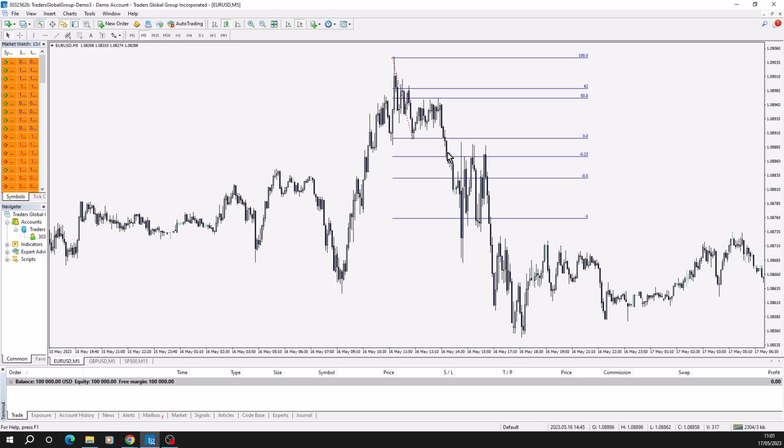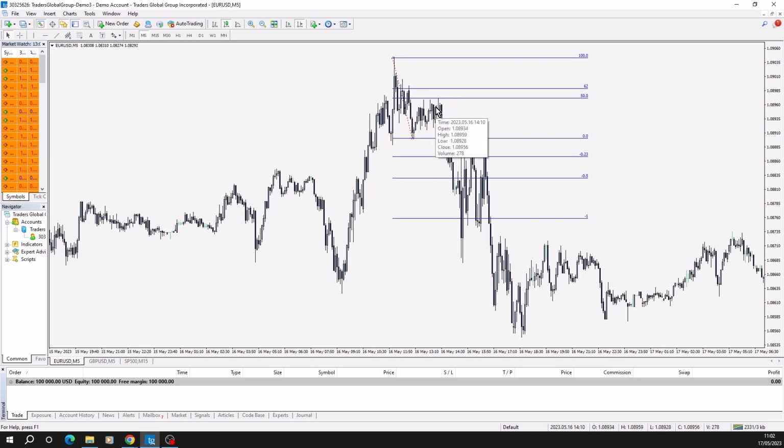First location, your minus 0.23% level. The next destination down here, minus 0.5. And then it went all the way down here to minus 1. So these are important levels where you can enter trades, but then these extensions, the minus 0.23, minus 0.5, and minus 1, can be used as targets for trades you might have entered around the 50% level.